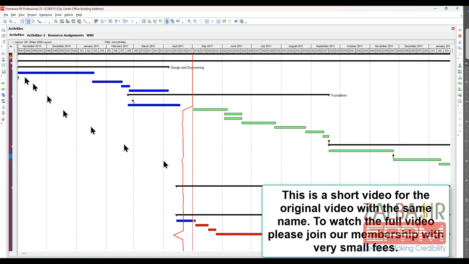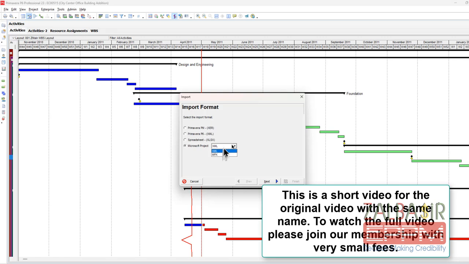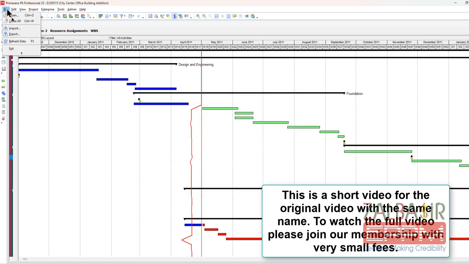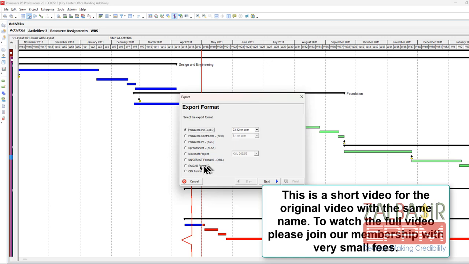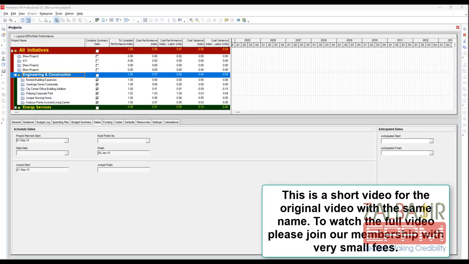Understanding importing and exporting projects in Primavera P6, as well as integrating with other third-party tools. Microsoft Project XML format enables you to share information with Microsoft Project 2007, 2010, and 2013. UN/CEFACT Schema XML files enable you to export information to organizations that require UN/CEFACT format, such as the Defense Contract Management Agency, DCMA. IMDA files enable you to export information to organizations that require IMDA format.